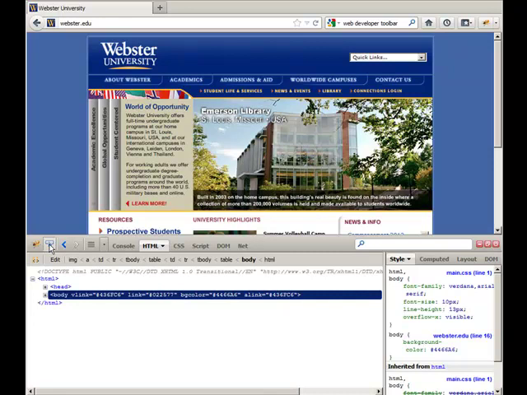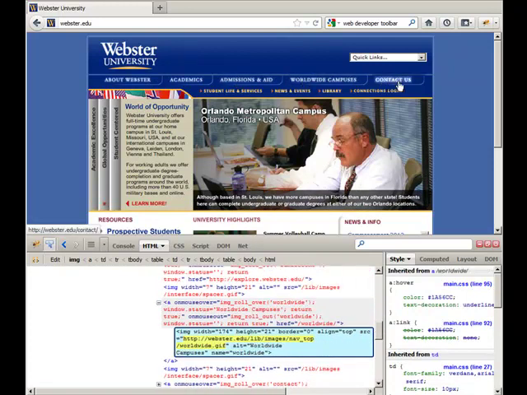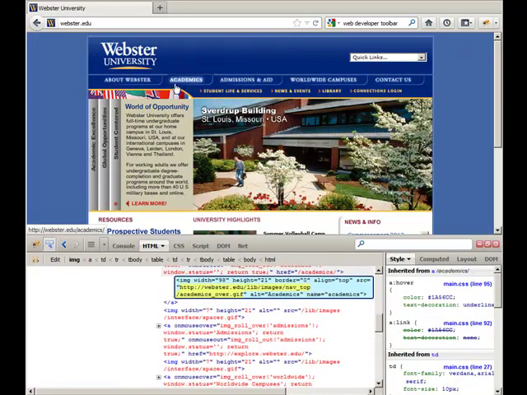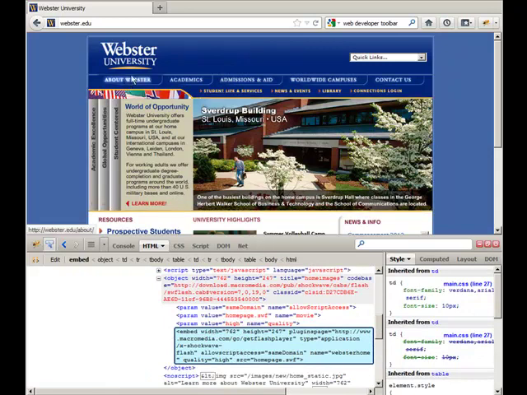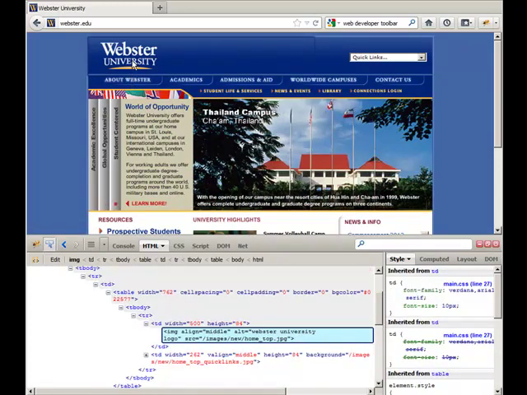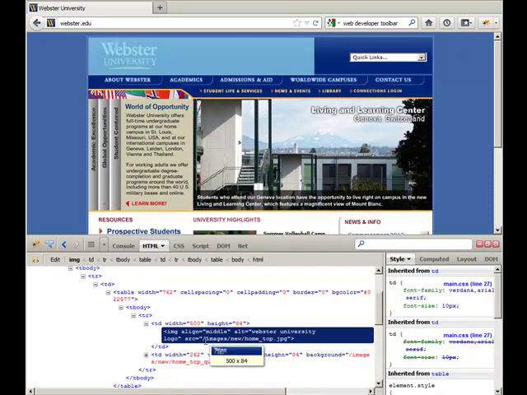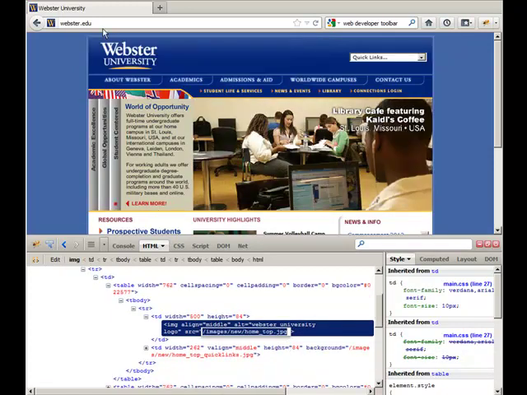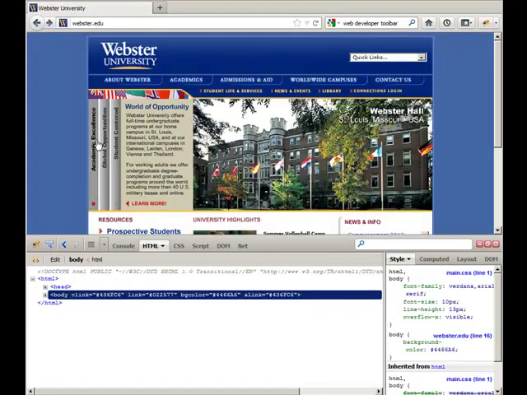So when I click on this inspect element, it now allows me to essentially inspect the website, and down in the Firebug environment below, it shows me exactly where that is within the code. So instead of selecting something and then viewing a selected source or something like that, it shows it to me dynamically. Now, let's say I wanted to look at this image. For example, it now shows me down here below where the image is, and I can actually select it. And I can go to webster.edu, paste in that image, and now it shows me that's essentially where the actual image is. That's something fun you could do, because sometimes it may be difficult to find different images.